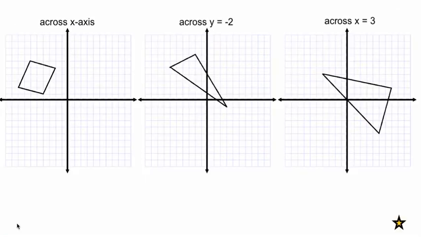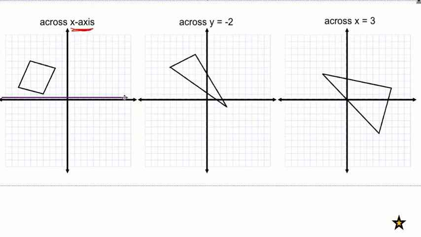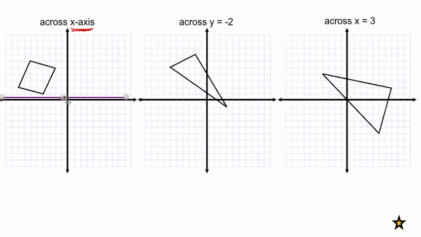So here I'm going to reflect across the y-axis or x-axis. So remember the first step, find this. All right. Second step, draw that axis of reflection. So the x-axis is actually this right here. Okay. So I'm going to go across that one. I'm going to make this a teeny bit bigger if I can get it. Just so you can see it. Nope. Giving me a little trouble here.